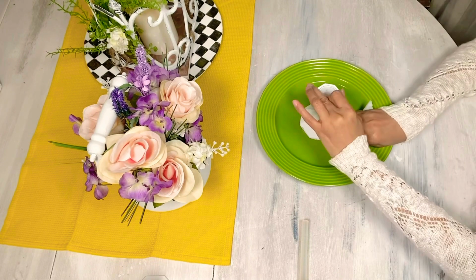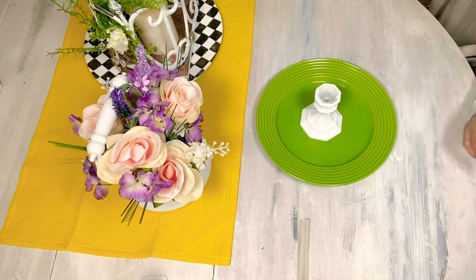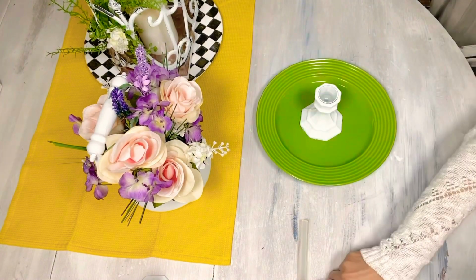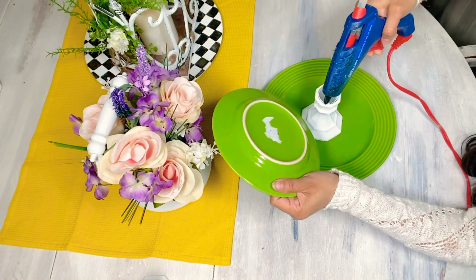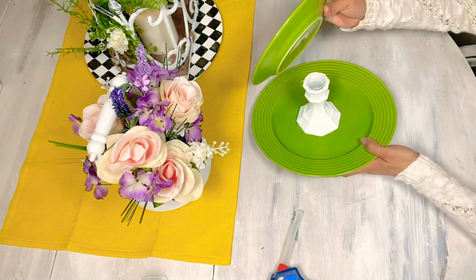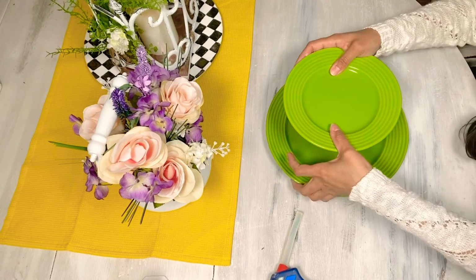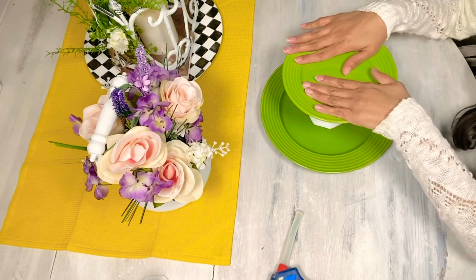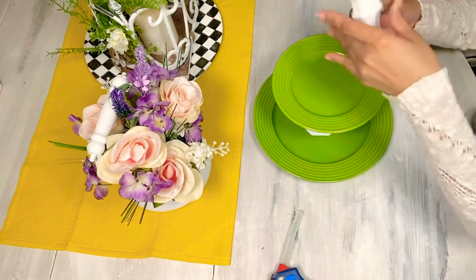And right here, after our candle holders are done drying, you can see this beautiful green plate. For me, I'm calling it beautiful because I just love the color. I love how it gives this cottage core feel to it. So right now we're just going to be adding some glue right in the center, and then we're going to add some glue to the candle holder and put that candle holder in the center of the plate. And then after that, we're going to be doing the same thing with a smaller plate. So we're creating a 3-tier tray.